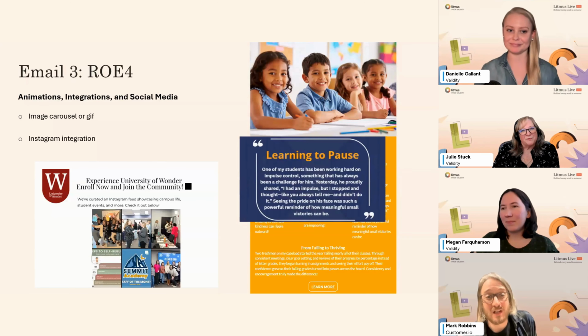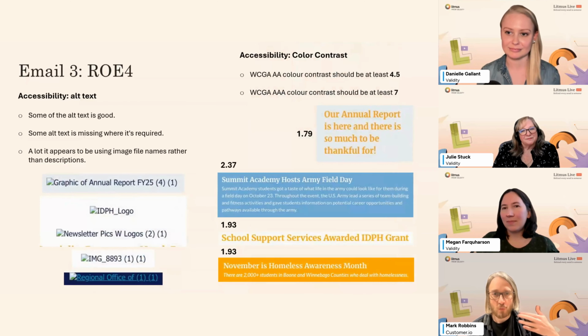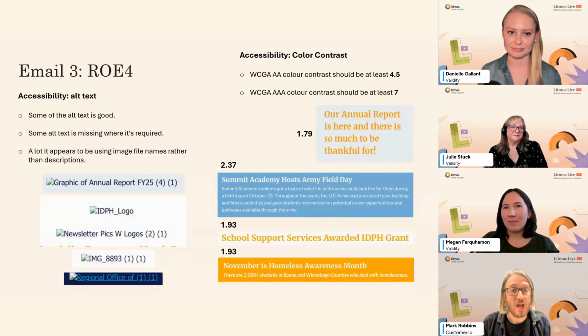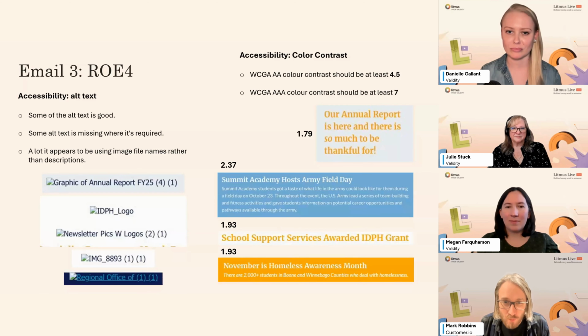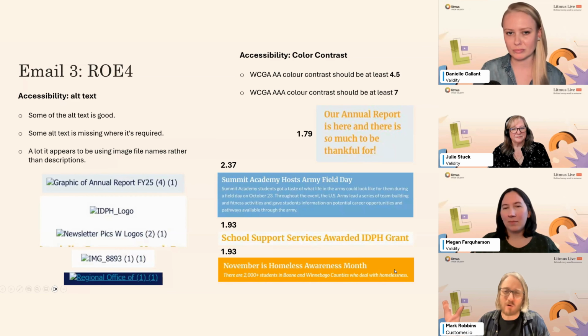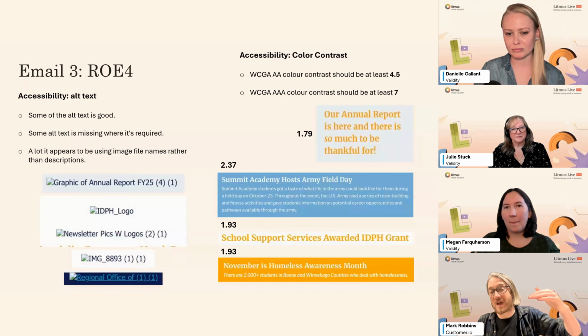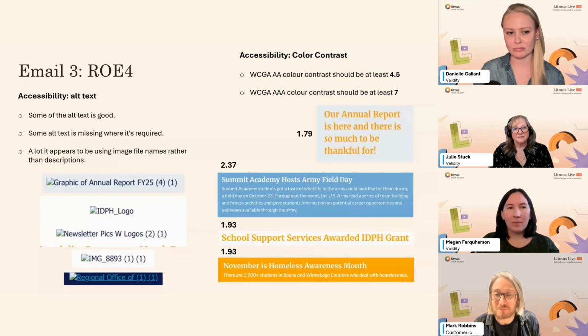So yes, the color contrast on this: for the WCAG AA standard, we want it to be 4.5. For AAA, we want it to be 7. And you see the numbers there, it's all quite a lot below that: 1.79, 2.37, 1.93. For me personally, the white text on the orange, the bottom example, is the hardest one to read. The blue one, under the new algorithm that may be coming in to replace the color contrast algorithm, does score a bit higher, but it's still out of range. It still needs to be improved.